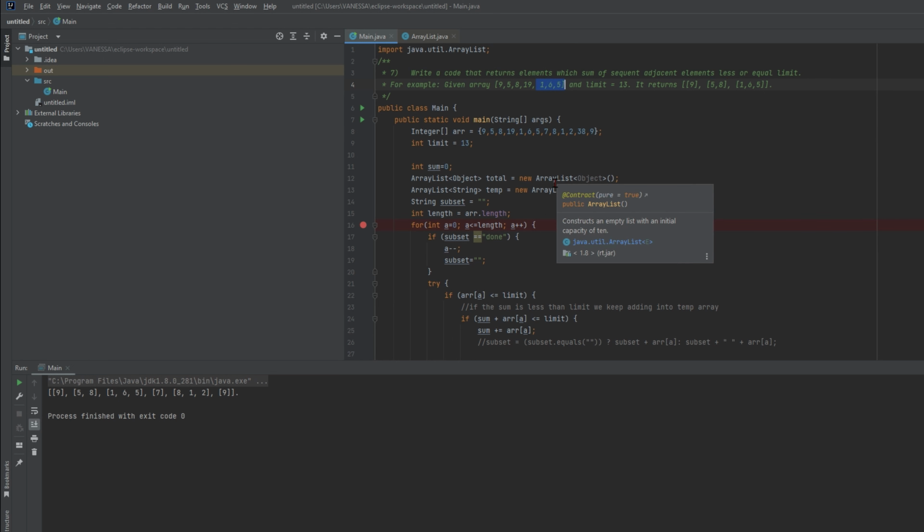So how I'm going to do this is I'm going to make two arrays. I'm going to make one that's an object array list, and it's going to hold all of these array values. It's going to be the outside one. And then I'm going to have a temporary array list that is for each of these individual parts. And we're going to reset it every single time so we can write into it every single time. We're going to keep track of our limit. We're going to have a sum as well, and the sum is to make sure that we don't go over our limit.